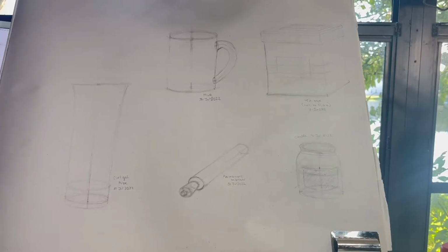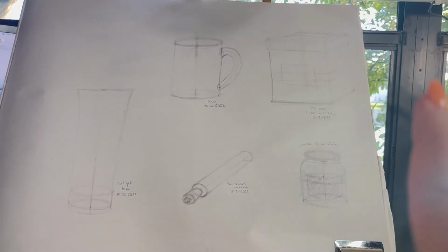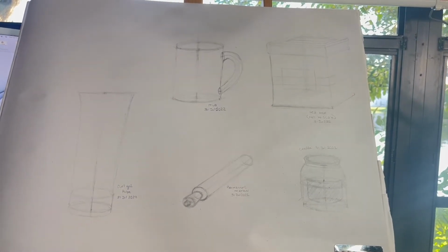Okay, so this is what I drew. I want you guys in the comments to tell me which one you think is pretty spot on. Obviously this one, not to scale at all, but that's okay. I'm pretty proud of how they all came out.